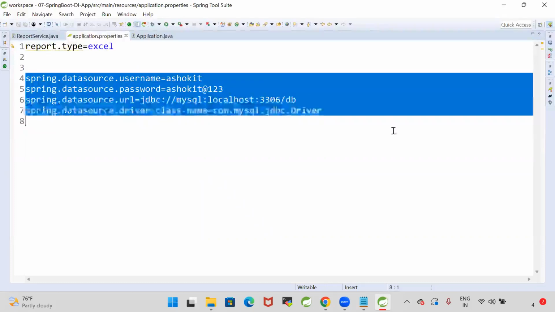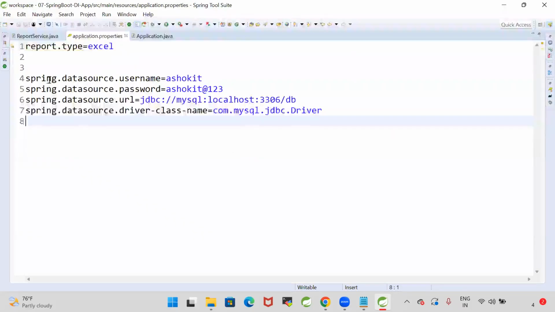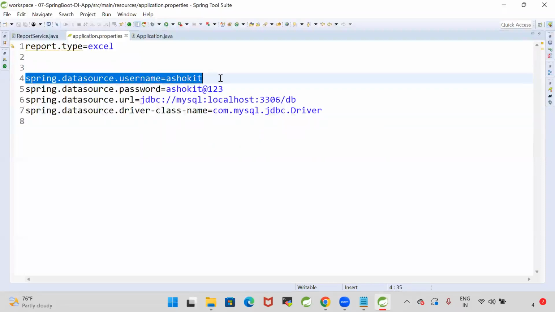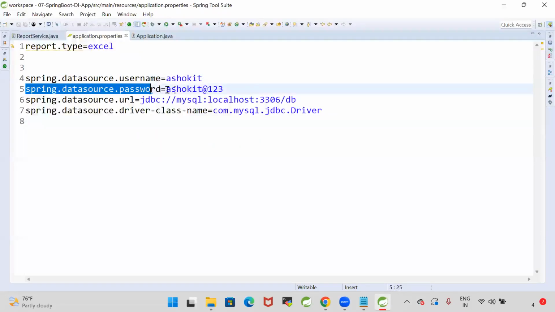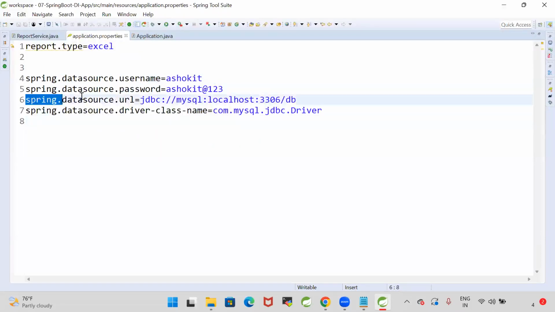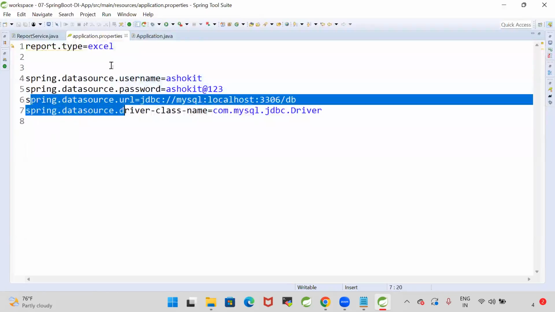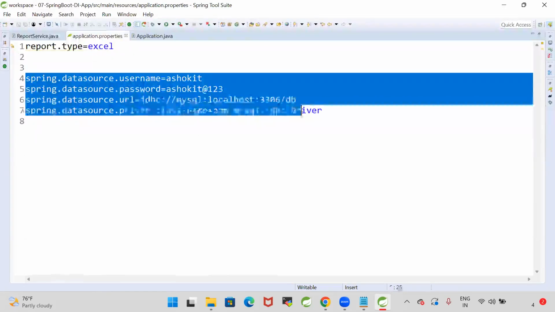Like this, we configure datasource properties in the properties file: spring dot datasource dot username, password, URL, and driver class. Here, if you see, spring datasource is common for every property. So this is a linear structure.